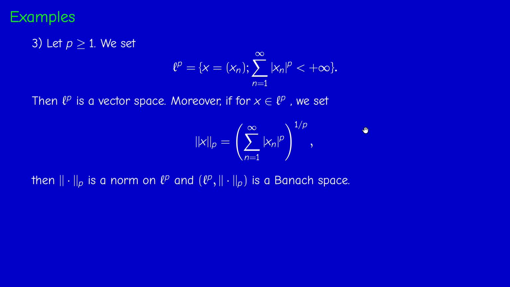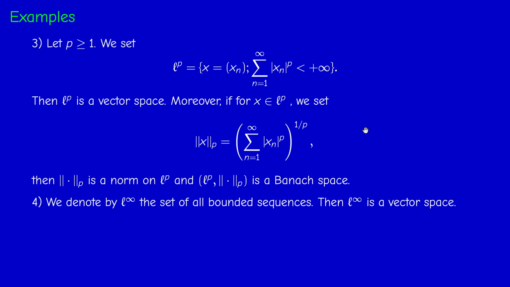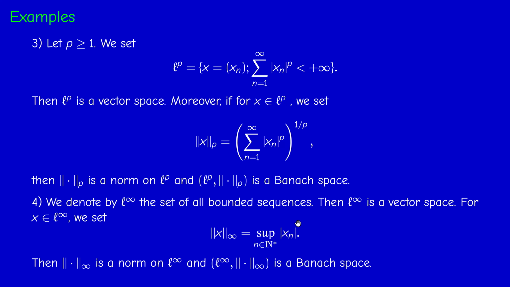Okay, and the extreme case, l infinity, how to define l infinity? l infinity is the set of all bounded real sequences. So again, it's a vector space. And if you set the norm infinity to be the supremum, note that here the supremum need not be a maximum, because it's an infinite list. So this is a norm, and it makes l infinity complete. Okay, so these are fundamental examples of sequence spaces.